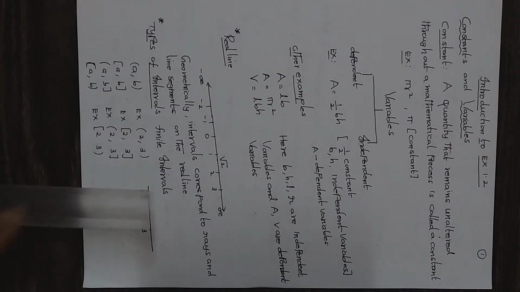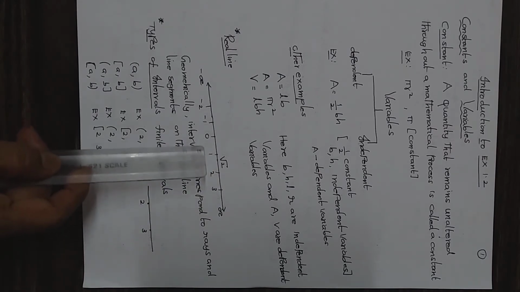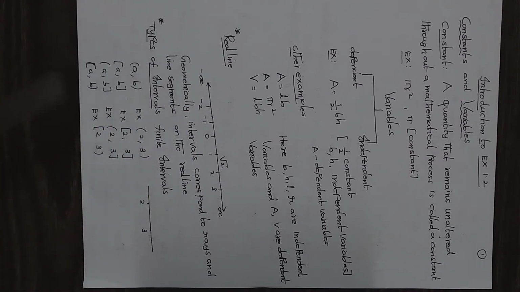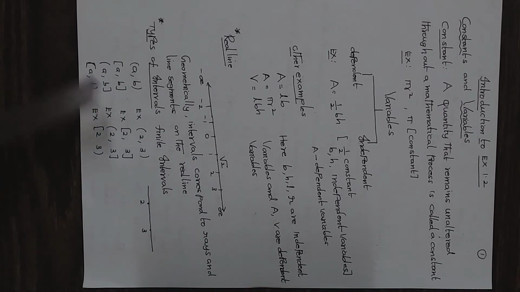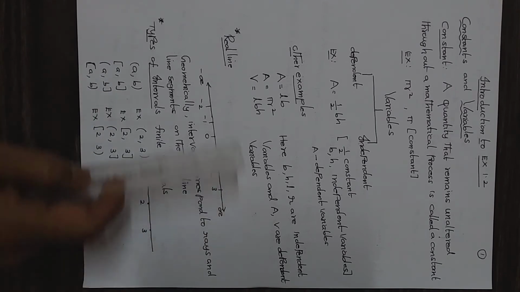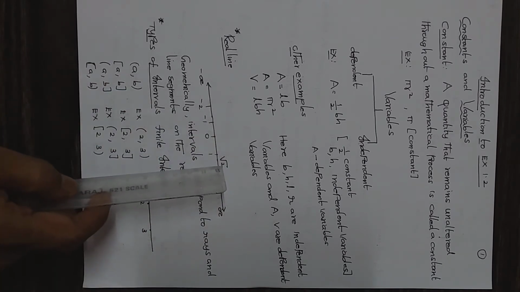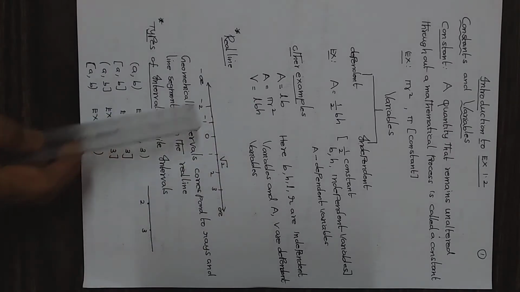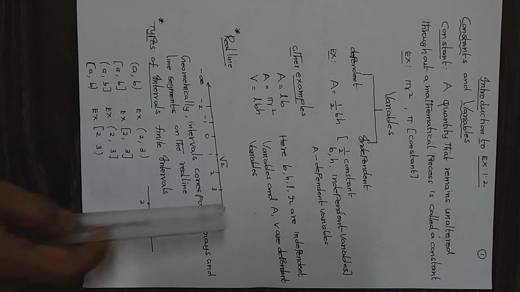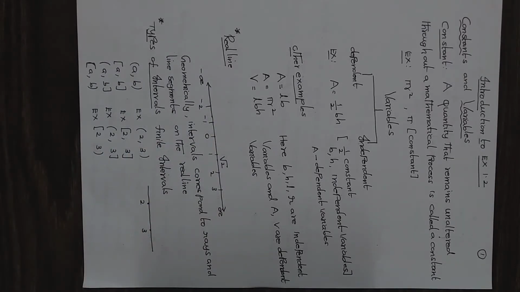Don't think, sir, you only told real numbers, only integers are represented. It's not like that. 0 is a whole number, 1, 2, 3 are whole numbers and rational numbers, and fully these are integers. Root 2 is an irrational number. 2 by 1 is a rational number. So every number system you can represent on this number line. There is no limit for it.